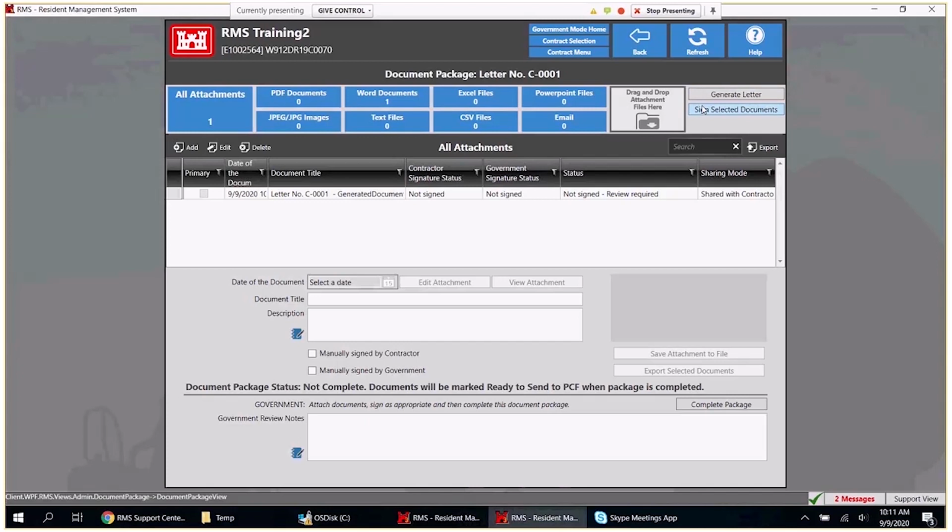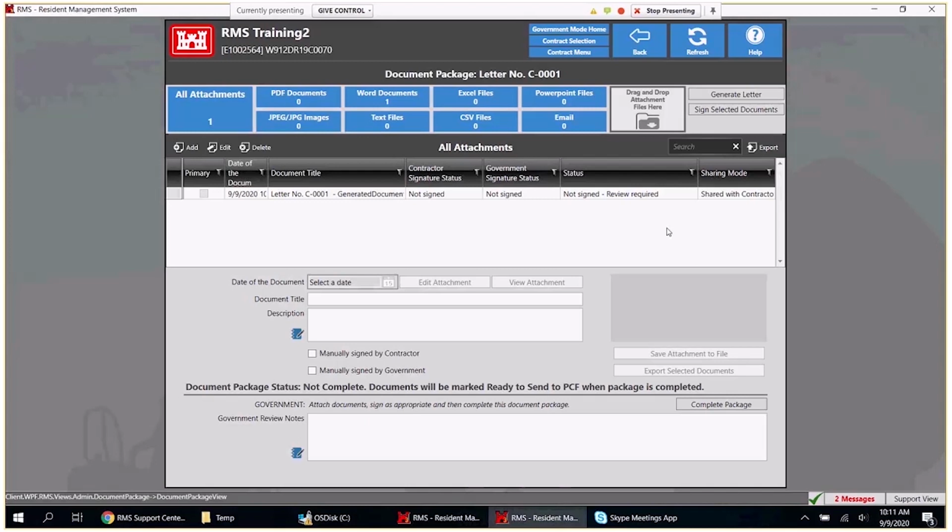In general, the districts are going to have templates in there, and if you're familiar with Word, they have Word documents that have macros in them that look for certain data points that you've entered. So where we entered the date of the document, the macro in the template is going to look for that and auto-populate the date of the letter.